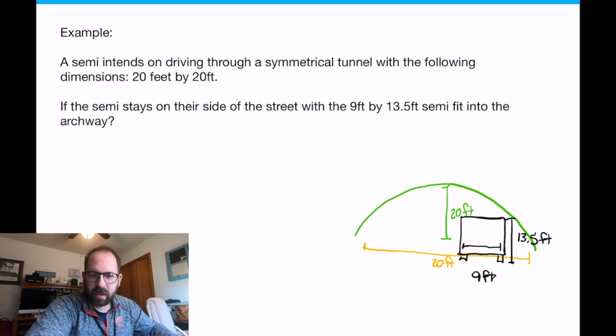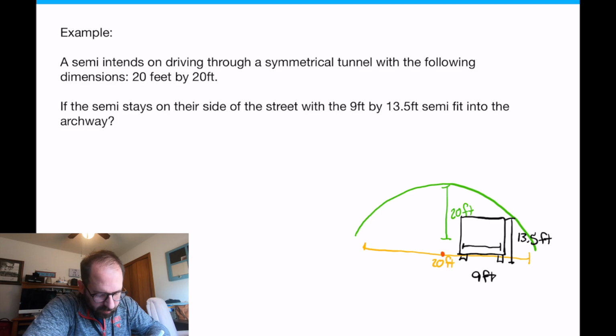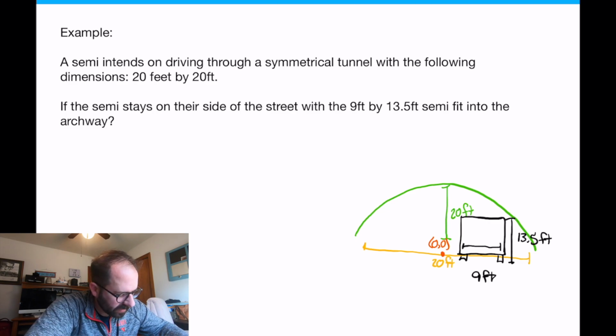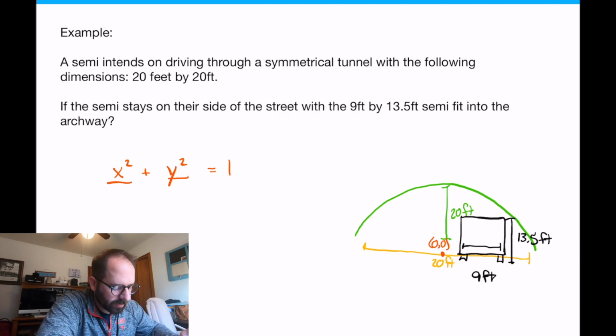I'm going to create the formula like I just did in that last problem, where I have a center. I'm going to call the center of this particular problem 0, 0. So this is going to be my 0, 0. And then I have a right and left motion and an up and down motion for the ellipse itself. So the center is at 0, 0. So this would be the formula that's representing it. Again, the reason why I picked 0, 0 is that's just the center. I don't have to worry about going left 5 and up 10. I don't need to worry about that if we're just establishing where the middle of the tunnel is.